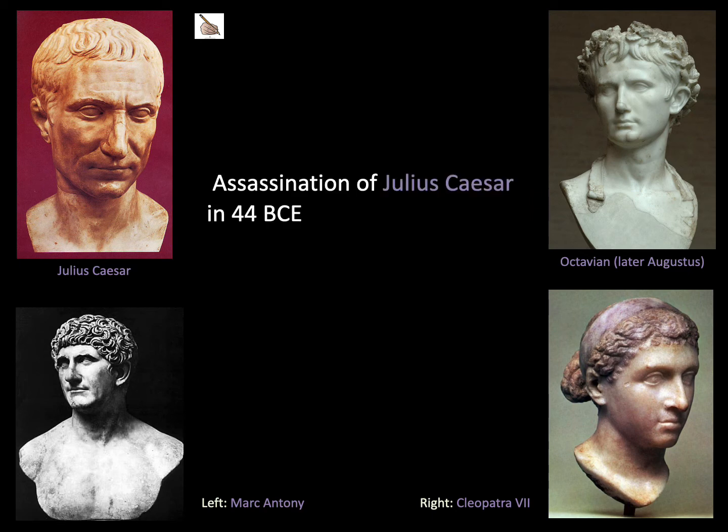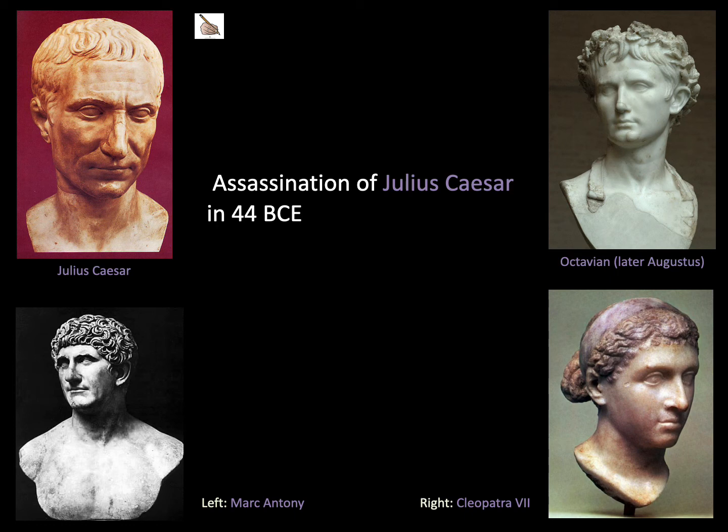The assassination of Julius Caesar in 44 BCE plunged the Roman Republic into a period of civil war lasting over 10 years. The conflict spread quickly from Rome to the eastern Mediterranean Sea, engulfing Egypt and Greece. During one battle, Caesar's adopted nephew, Octavian, defeated the allied forces of Mark Antony, the Roman consul under Caesar, and Cleopatra, the Queen of Egypt.